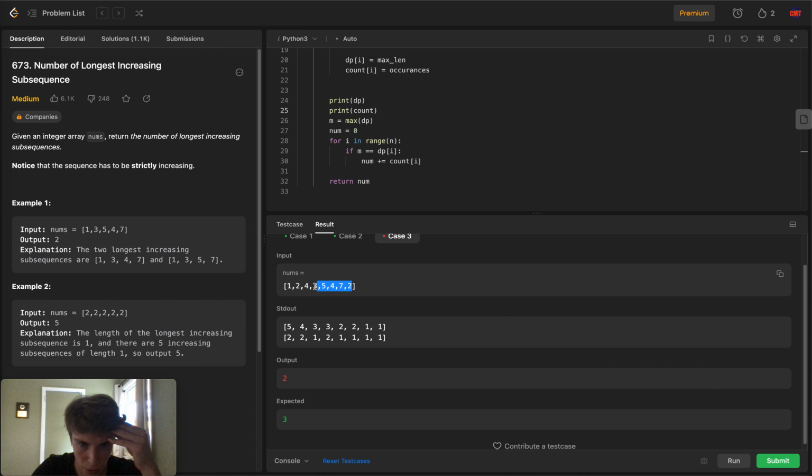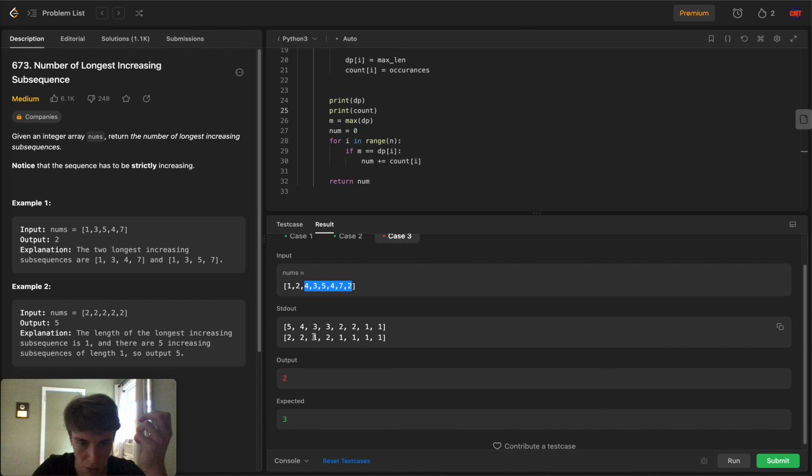This was of length 3, supposedly. 3, 5, 7. Yeah. And is there only one way to get it? No, there's supposed to be 2 ways to get it. There's 3, 5, 7, and 3, 4, 7. That's correct. What's the next one? 4, 5, 7.